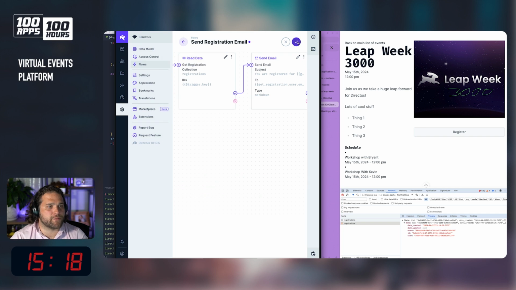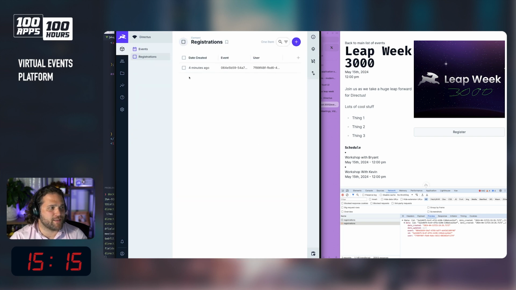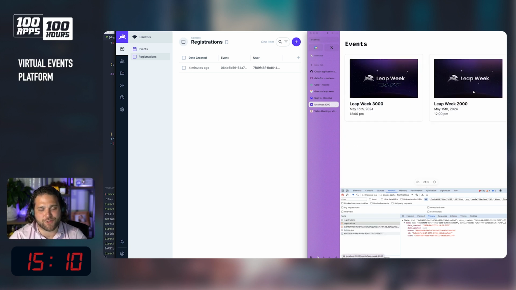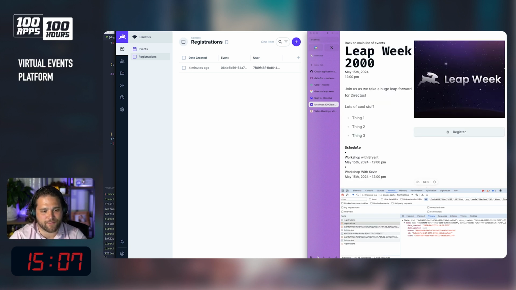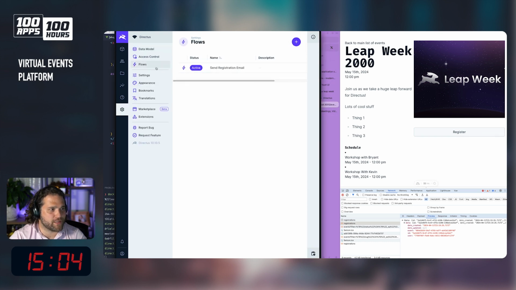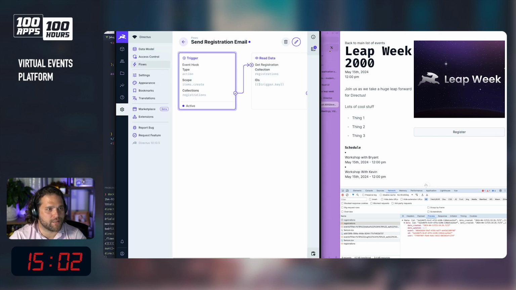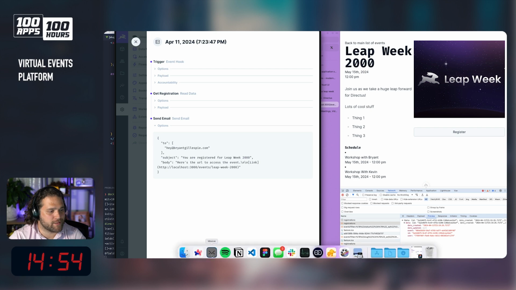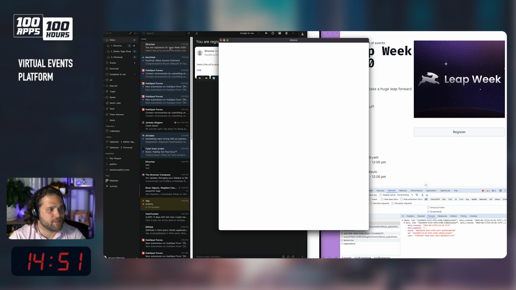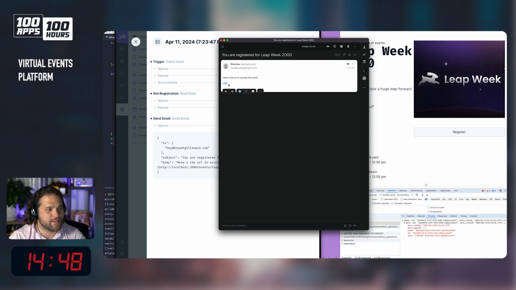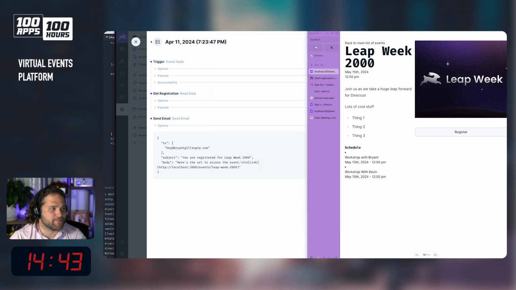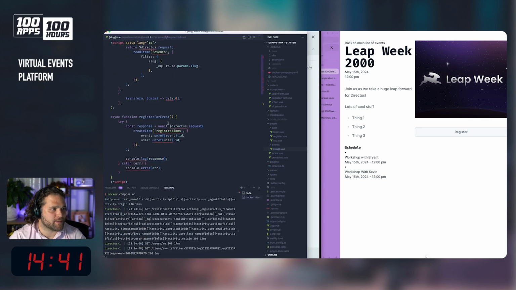All right, so we've got this. Let's hit save. And now we cross our fingers, right? I'm going to go back. We'd probably need to get our registrations for each user, but I'm just going to go in and register. We'll see if this flow actually ran. So I can see the flow here. Did we get anything wrong? That looks really nice. Let's check my email address. Boom, there's our email. And if I click the link, boom, there's our page, right? Amazing. All right, so what do we want to do?